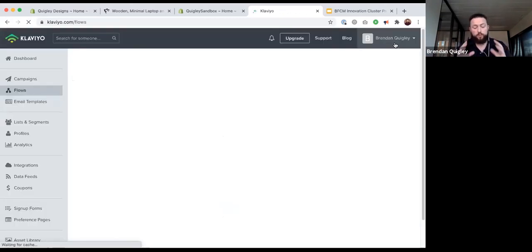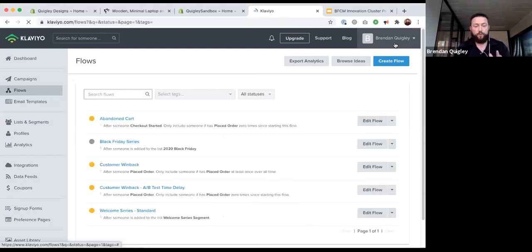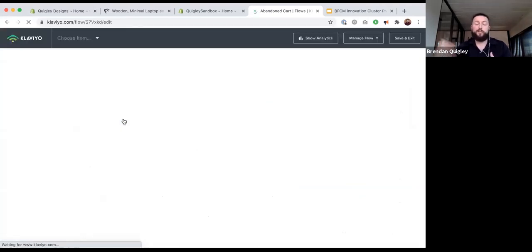The other one that is a super awesome, high converting automated flow that you can do through Klaviyo is the abandoned cart. So before I click into the flow, we've all had the abandoned cart situation where we've gone to a website, we've added things to the cart, shoot, the shipping was too much, and so we left it. And then you get a little email later on that says, hey, you left something in your cart. So those emails, you can automate from Shopify itself. Shopify does have a built-in abandoned cart email. The difference with Shopify and Klaviyo is Shopify sends one email at a certain time frame after the cart has been abandoned. With Klaviyo, we're able to really build that out to be almost like an abandoned cart series.